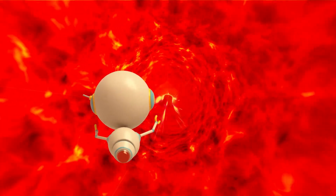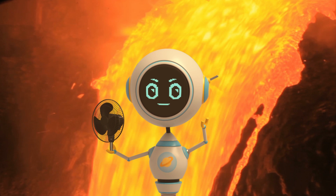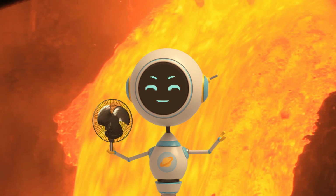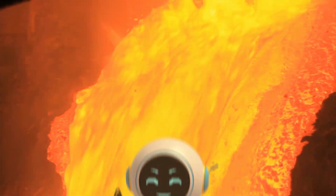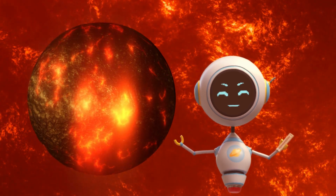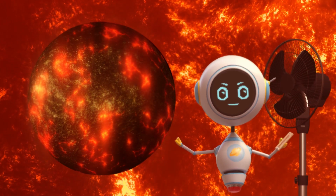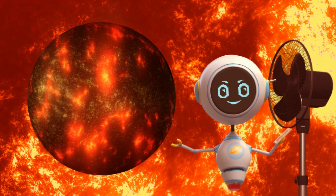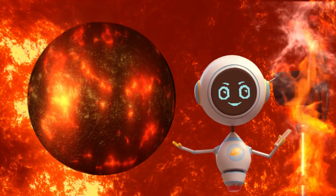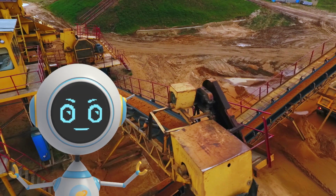The outer core is 3,200 miles deep and is made of liquid metal. The temperature here ranges between 7,200 and 10,800 degrees. The inner core is the most extreme place on Earth. The temperature can reach 10,832 degrees. Even though it's so hot, the enormous pressure in the center of the Earth squeezes the metal inner core into a solid.